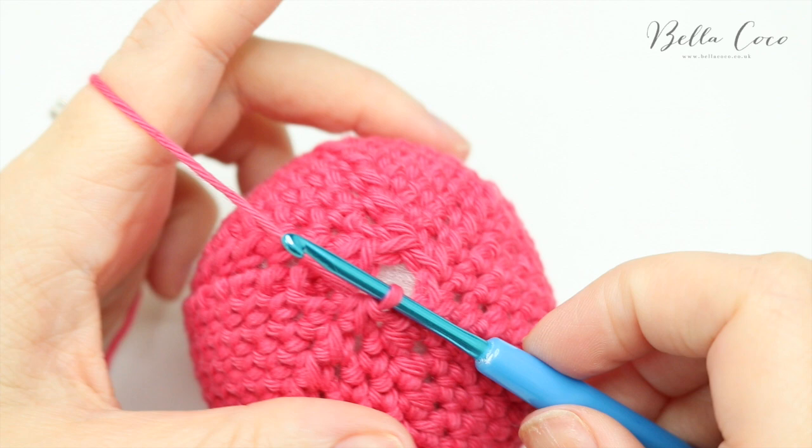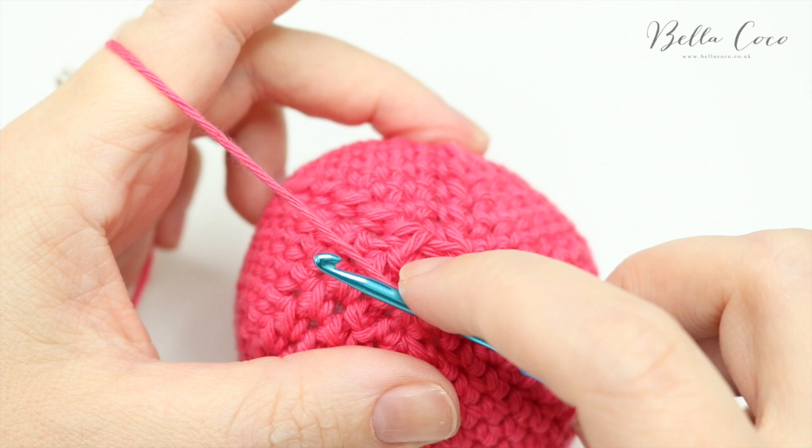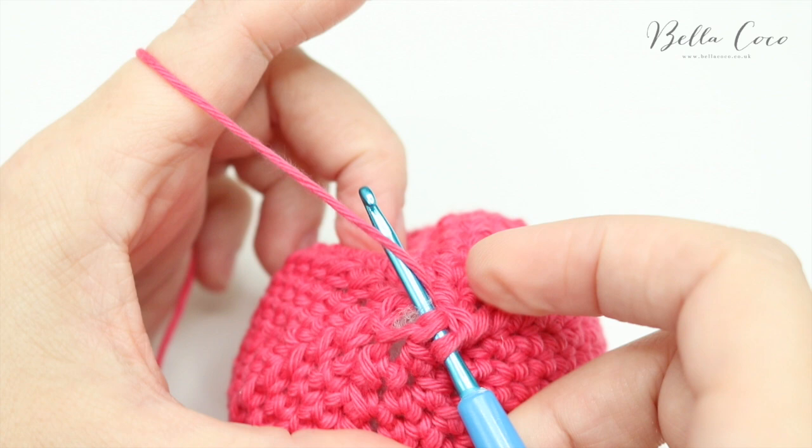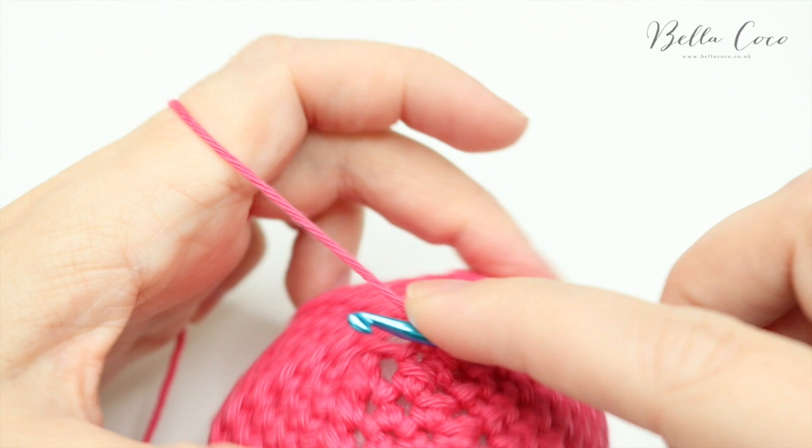So at this point, at the end of your round 18, when you've double crocheted two together 6 times, you will be left with a small hole. So what I would suggest is that you continue, so don't join to your first stitch. You're just going to continue round and double crochet two together until that hole becomes small enough. So I would suggest maybe another 2 to 3 times.